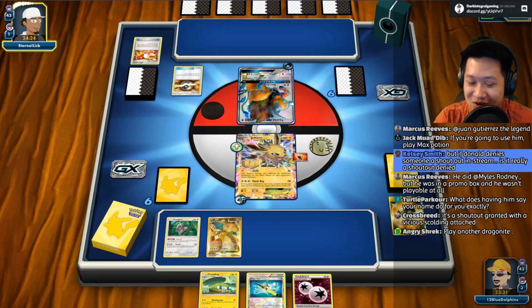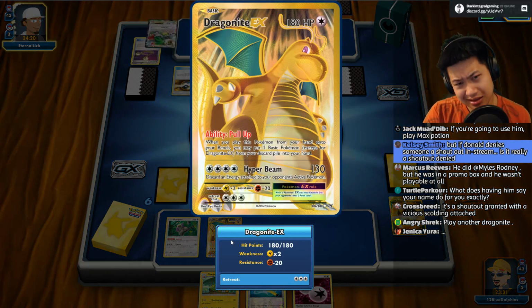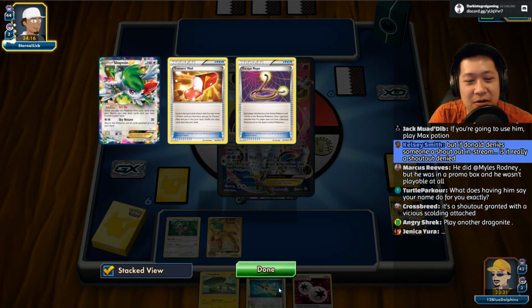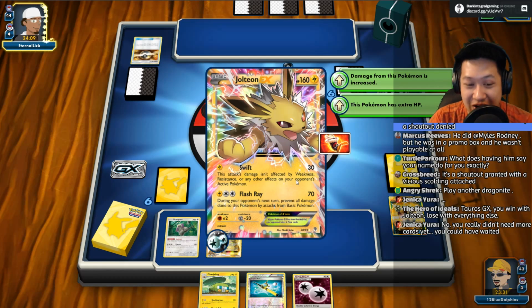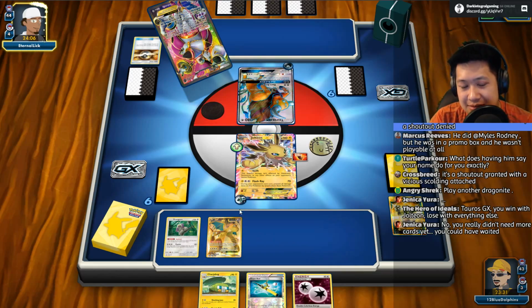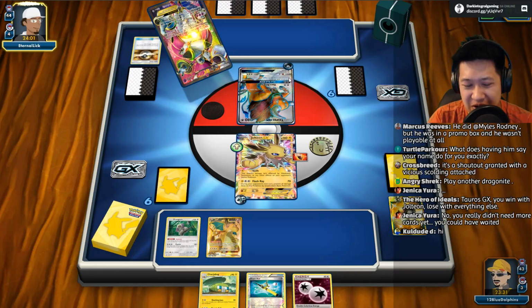So, another Dragonite. Angry Shrek, play another Dragonite. It's okay. Dragonite is good. We could do that, and Ultra Ball a Hoopa. Hoopa Dark, this is another Darkrai. So he's already definitely very afraid of this. Oh, all right, we got DCE. Now, we could use Dragonite to attack. Kinda. He's got two Dark Energies right here.